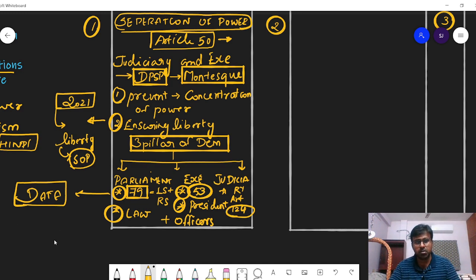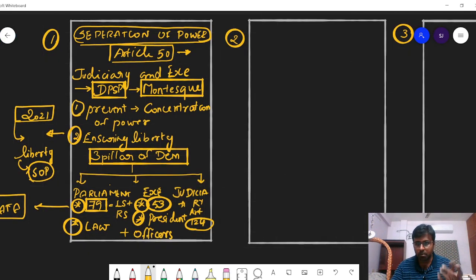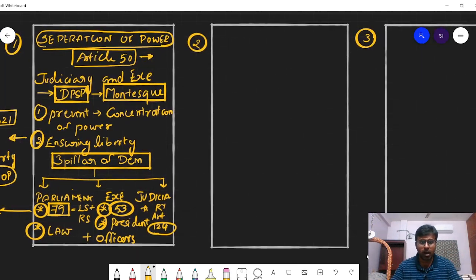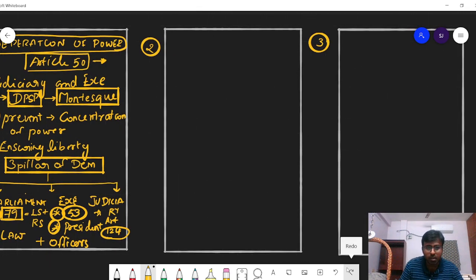So we have established the fact that I will also put this answer. Do not worry, I'll put the answer in the group. Article 124, judicial legislation. So we have established the fact. See, this is the point. First thing, we are establishing the fact that separation of power is in the constitution and it is a very essential part. Next keyword, judicial legislation. What they have said, judicial legislation.